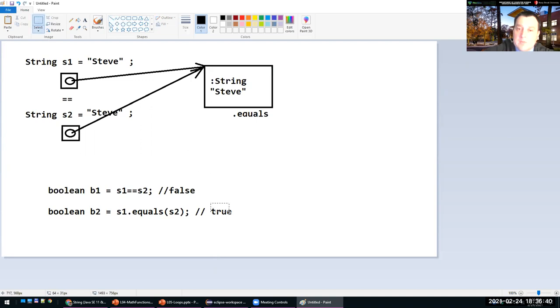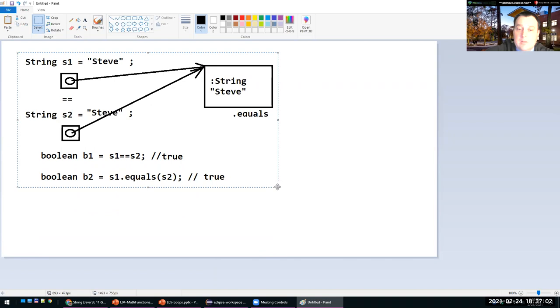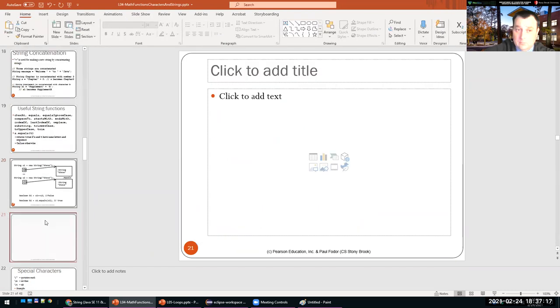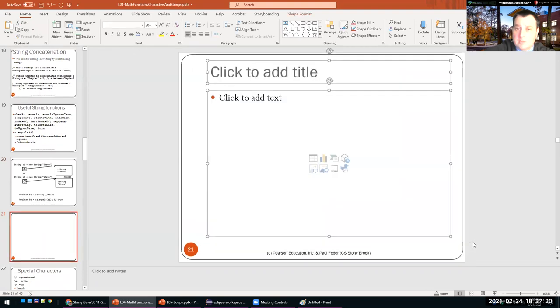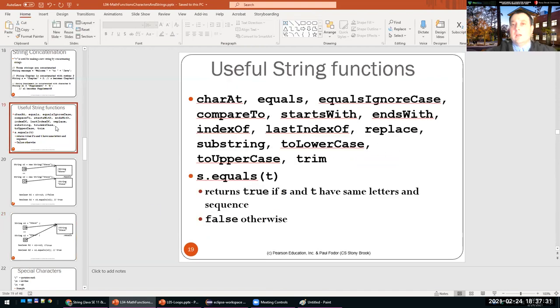But this only happens for this type of strings, strings that appear as constants in the original program. Okay. So these are not normal strings. These are strings that are created as constants in the program. So they appear in the program as a constant. Okay. So that's the difference basically between equals. Equals is always true. It doesn't matter if they are interned strings or they are new strings. Equals will always be true. Okay. You can test this. So both of these can be tested in Eclipse. I will not do that. Maybe you can do it after the class today.